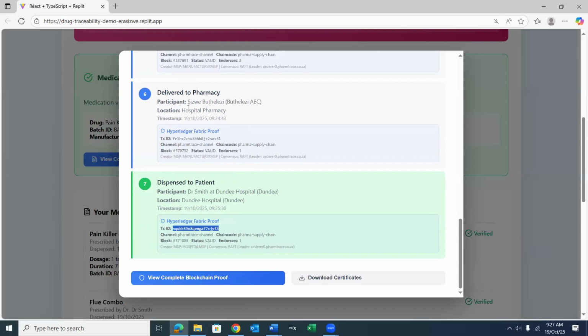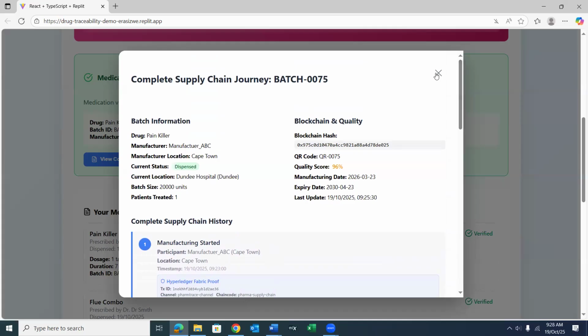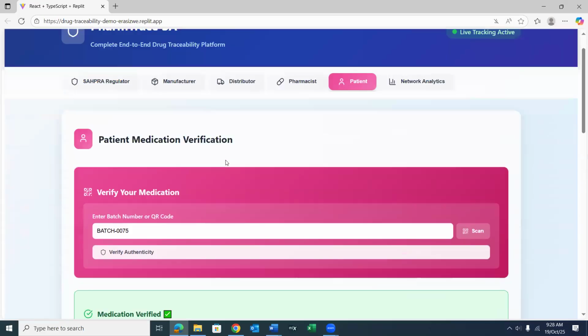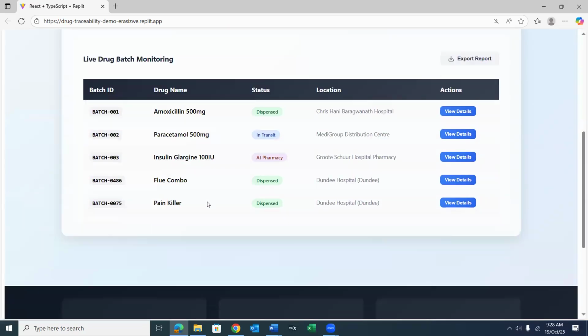Once you try to change the information there, that's why now it won't correspond. It will show that this is not the original information that was put. But for the reason that we still have this medication as verified, it shows that it is still the original. So that's how now you can be able to check these transactions.